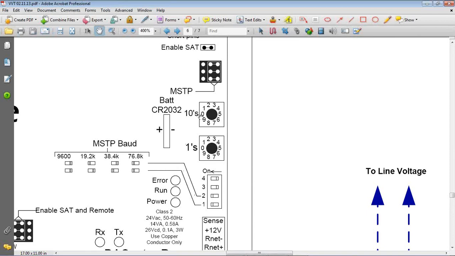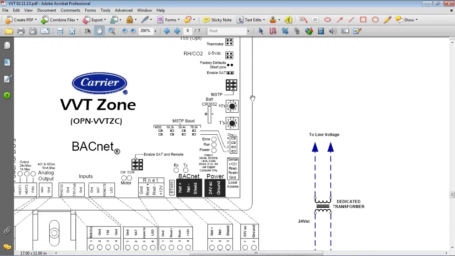And then these rotary switches are for setting the address of the zone controller. Addressing is very important for setting up linkage and the communication between the zone controller and the air source. We're going to talk about it in more detail later, but each controller on this network has to have a dedicated address. If you have two of the same address, they're not going to be able to communicate with the system, and you're not going to have functionality. So this is where you can set them on the controller. You can go up to 99 addresses with these. One is for the tens digit, one is for the ones digit here. So that's just a layout here.